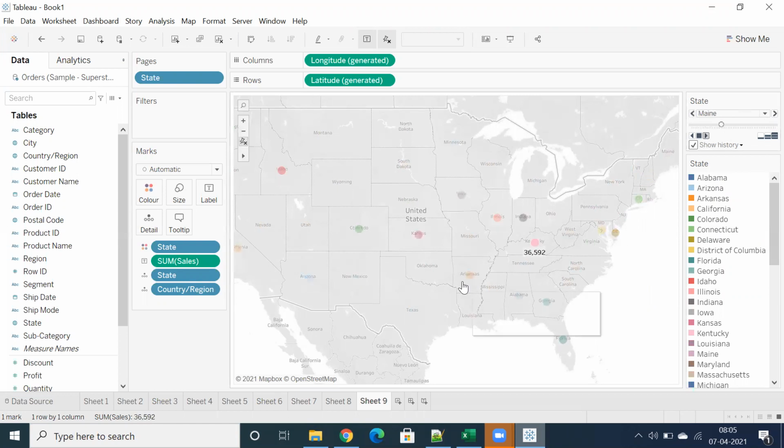It will showcase the history, whatever the previous marks were, like those bubbles. Clear? This is kind of a play button. As I said, we don't mostly use it in real time, but they have given this option called pages. Any questions?